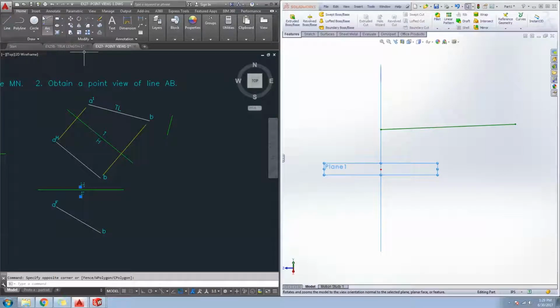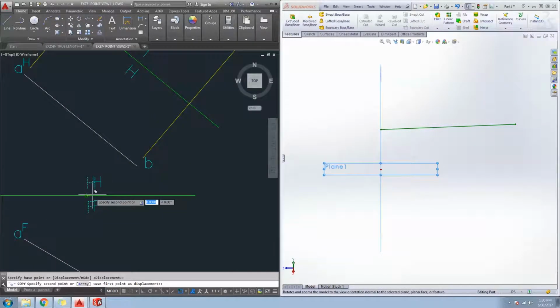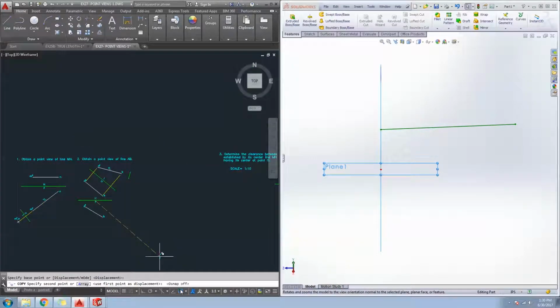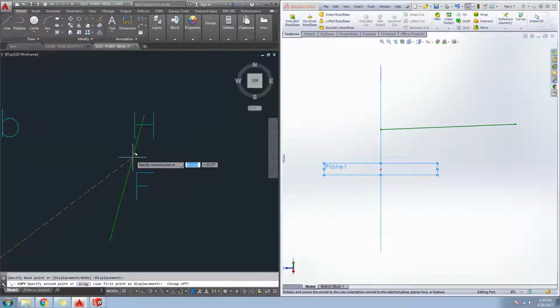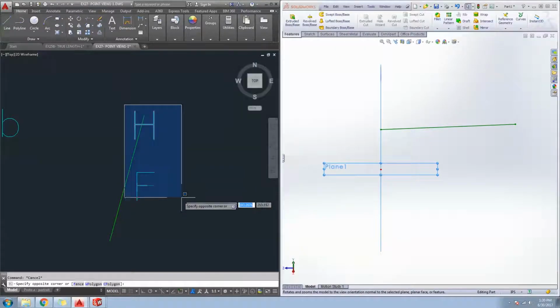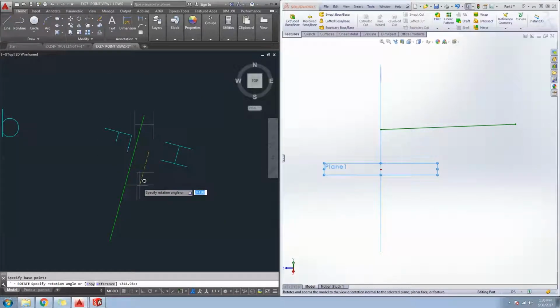Pick up these guys right here, and I will copy them. Drop them right there, maybe. Rotate them. Yeah, that's pretty good. And we'll move them kind of more into position.